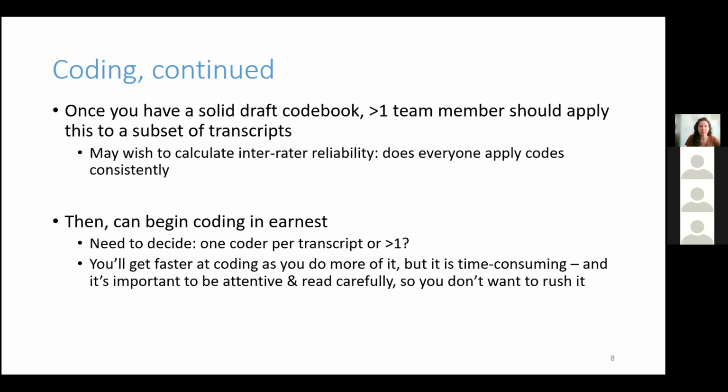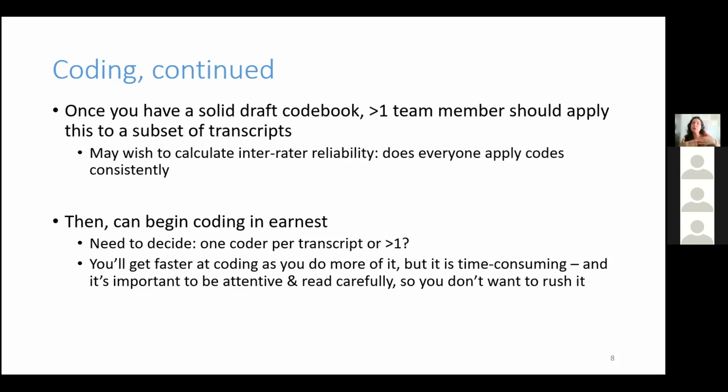And just a couple of things. The first thing to decide is whether one person is going to code each transcript, or more than one person is going to code each transcript, which is called double coding. Double coding is generally seen as higher quality, with less bias, because two people have independently made decisions about applying the codes. It obviously takes more time and requires multiple team members to be engaged at that level. So sometimes that's not possible.